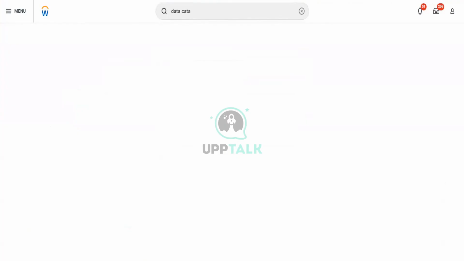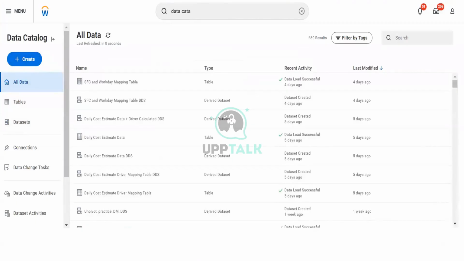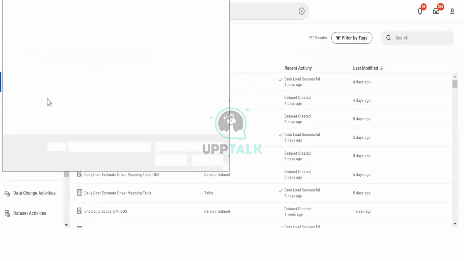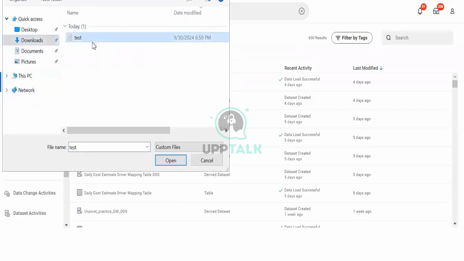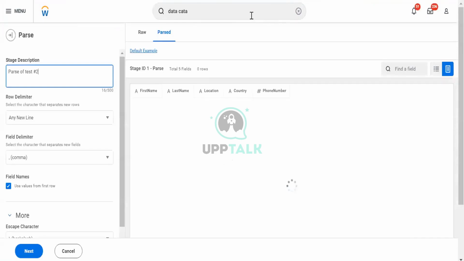In the datasets, you can practice this from here, from file download test to open file upload complete. There is also a reason behind the file limit being 500 MB: when you upload a file, it actually works in the background. That is the reason.